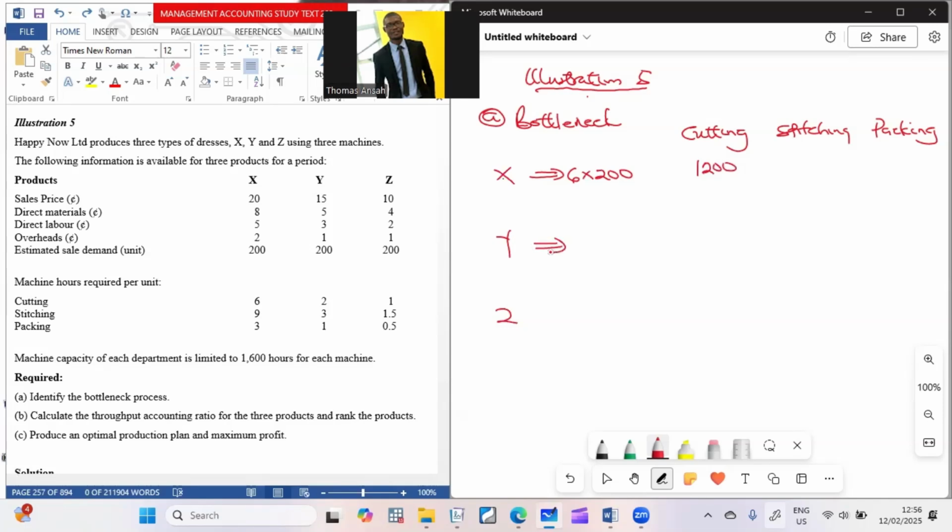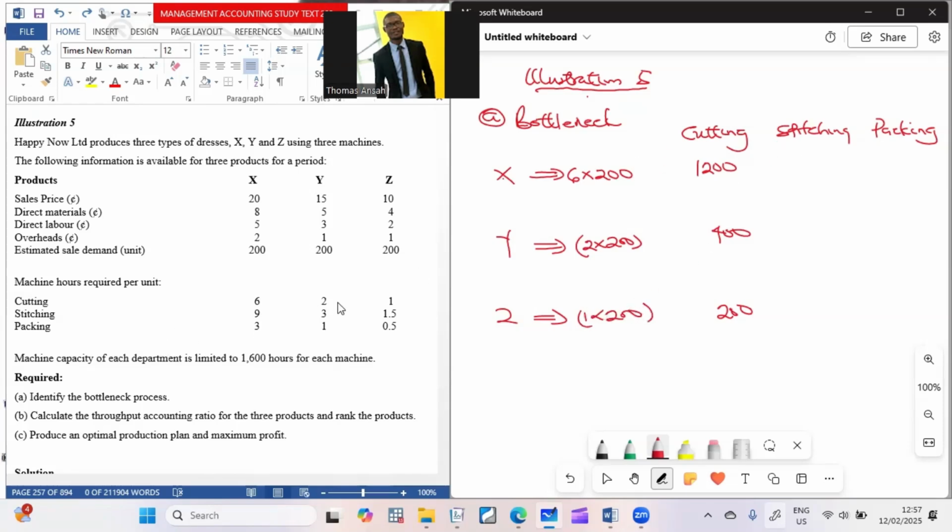The same thing for this, for cutting. I just use this to show you how it will be, but for the others, you can go straight away. So here you have 2 multiplied by 200, that is 400. This one too is 1 multiplied by 200, then you have 200. So it was just 2 multiplied by 200. You'll be doing the same thing for all of them. This is 1 by 200.